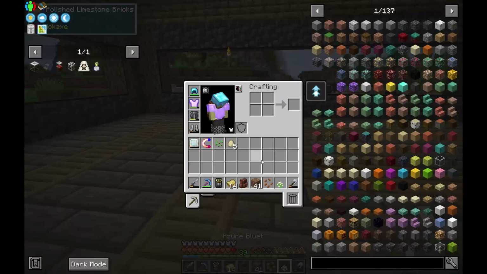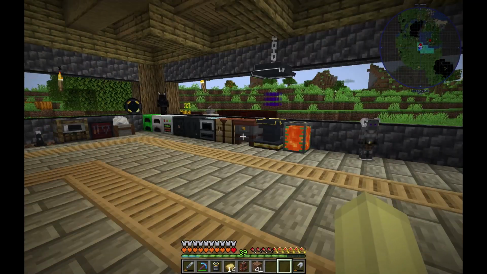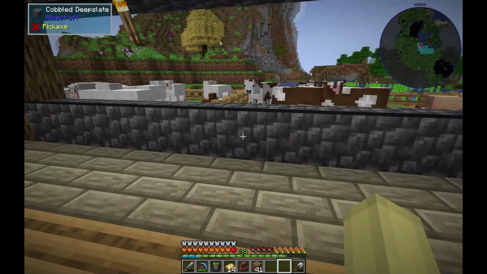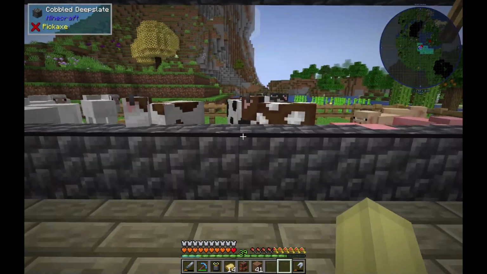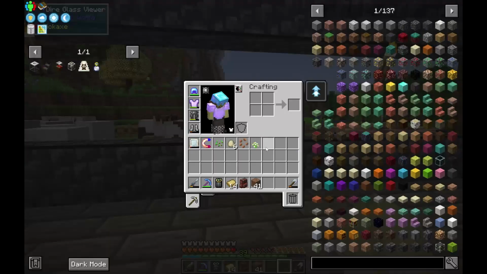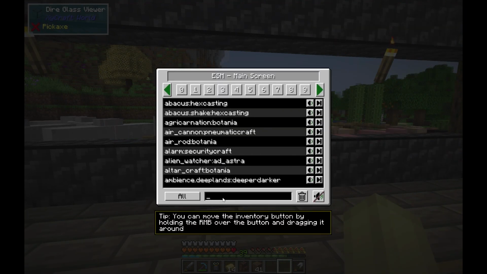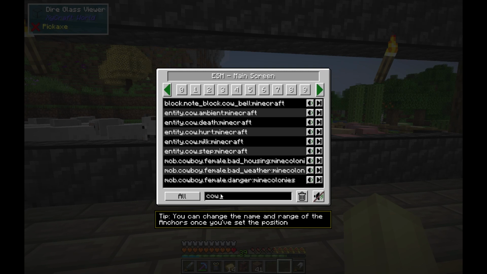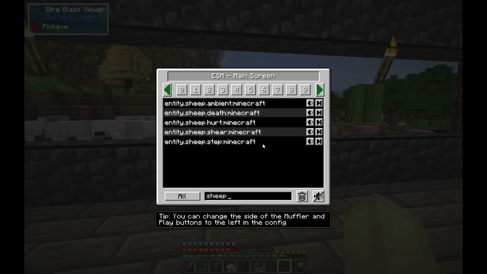So, it's actually been a few days for me in this world, and there's a few things I want to do to start off with. I've noticed in the last couple of episodes, these guys are a little bit noisy. So, we've got this great mod, the Sound Muffler, and we can actually mute the animals, which I'm going to do.